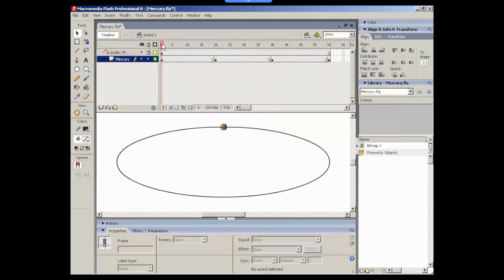So now if I take the red cursor back to frame 1, I can just click on it and drag, or I can just click on frame 1. If we press enter, we'll see that the frame that's displayed changes with the timeline until it reaches the end of the animation.